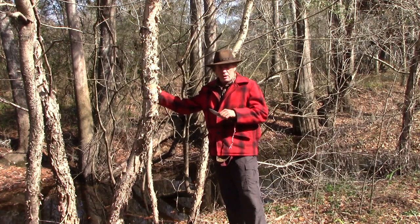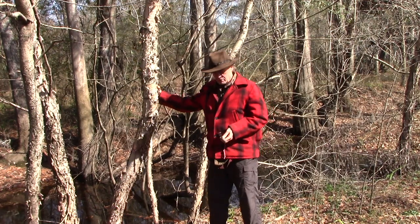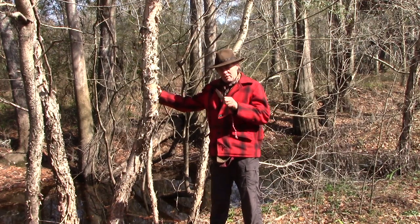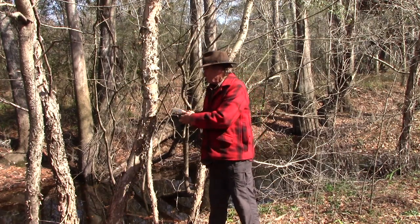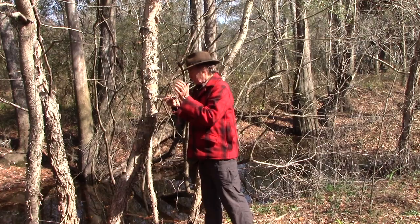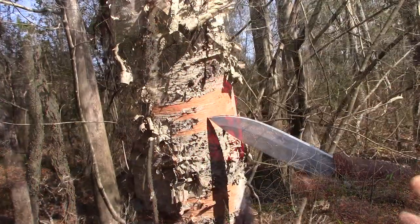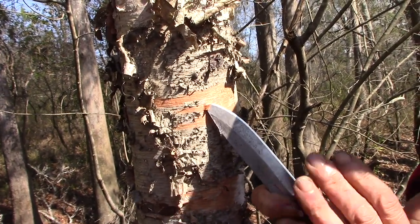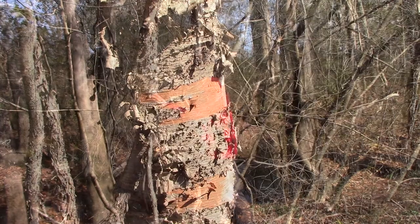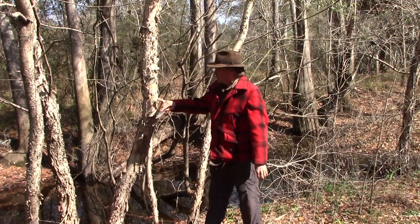And trees are very, very good about blending in with their environment and the cycles of seasons. Somewhere between this moon and the next moon, the sap in this tree will rise. So I'm gonna check it to see if the sap has risen yet. I'm not gonna hurt the tree, I'm just gonna make a small dent and it'll heal up. It doesn't take but a minute or two for the sap to drip. I see it's getting wet.